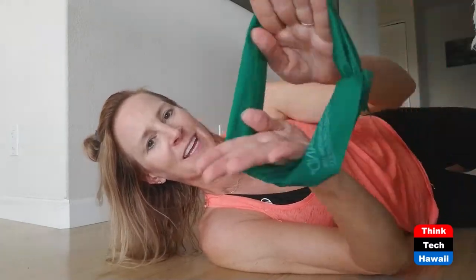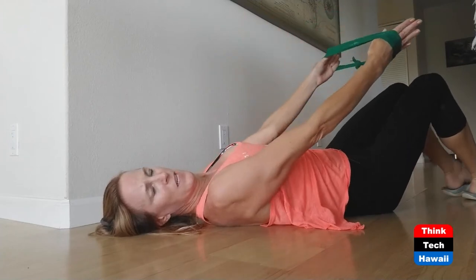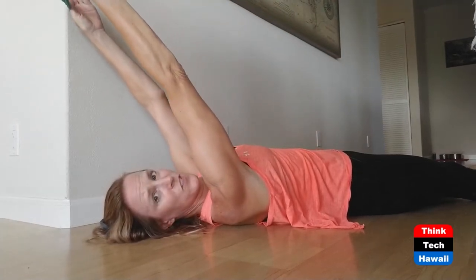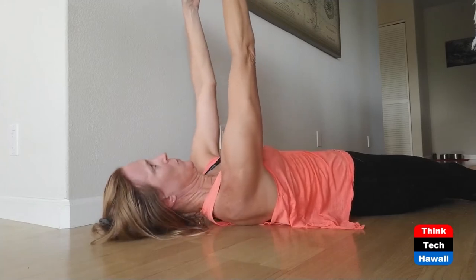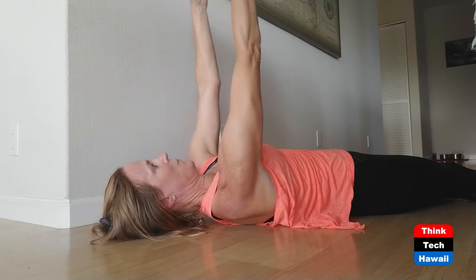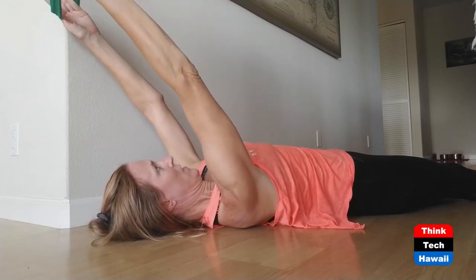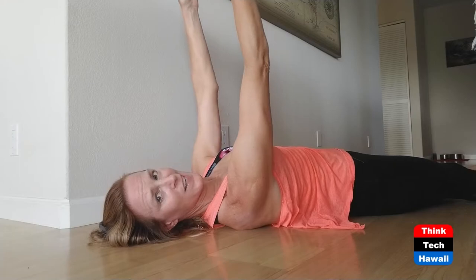Let's go to video number four for a few more serratus exercises. Two great serratus anterior exercises to get you started while lying down: get a band loop and put it around your hands. Push out into the band like you're opening it wide, then raise and reach up toward the ceiling as you move over your head — not back behind you, up toward the ceiling. Engage that serratus anterior and reach up. Another favorite is to oscillate it: reach up and oscillate to get that muscle firing, work some rotator cuff stabilizers, and work proprioception — reaching toward the ceiling the entire time.